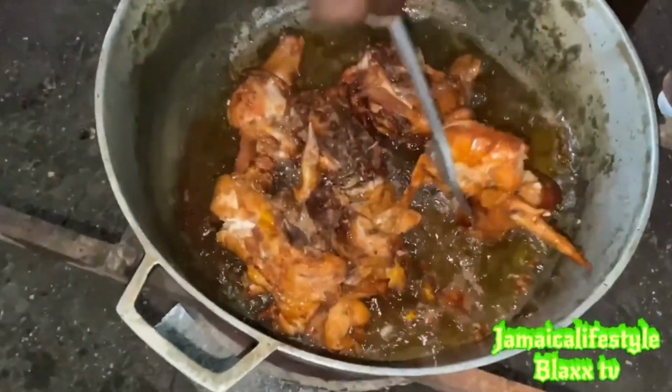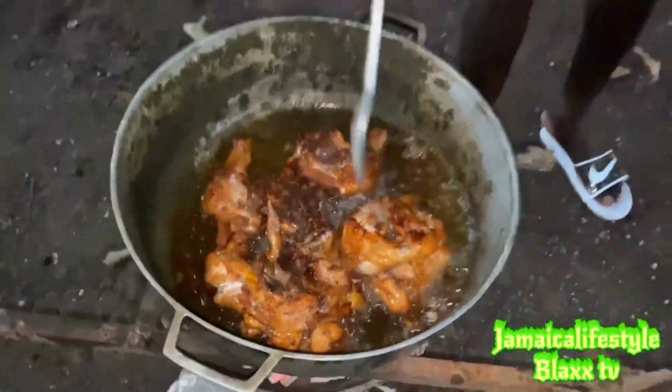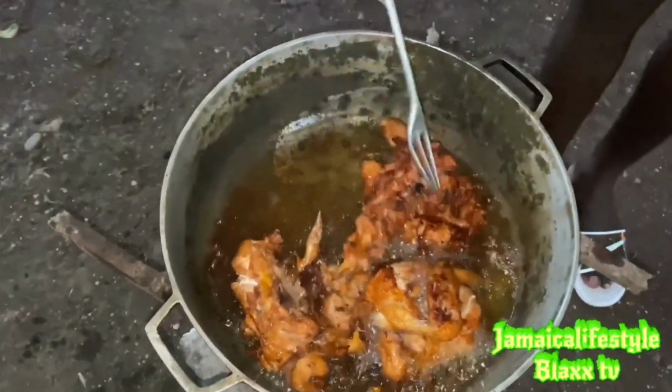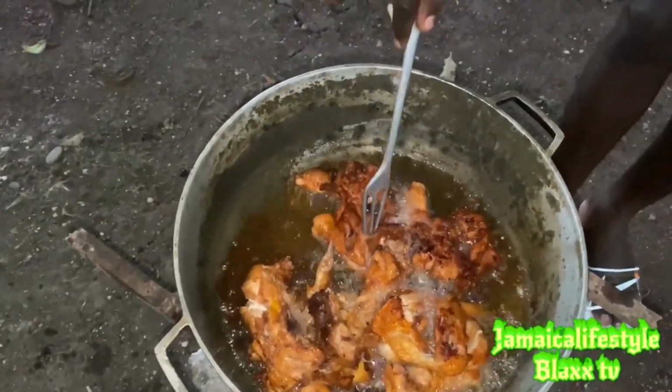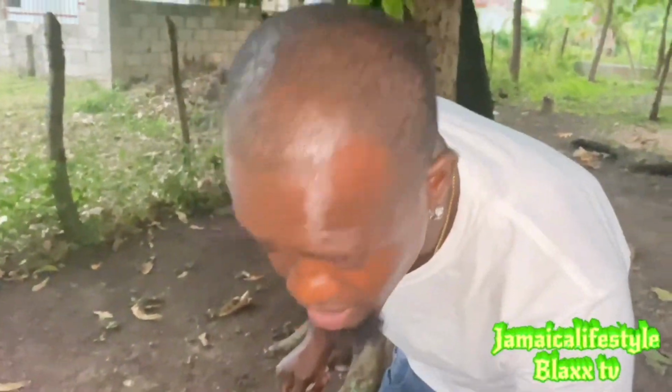You can see the beauty of chicken, bro. Ready. People, telling us something now, you see? And I really think the camera had a problem, you know, because you see night come down and it's still bright and everything. But guess what, man?